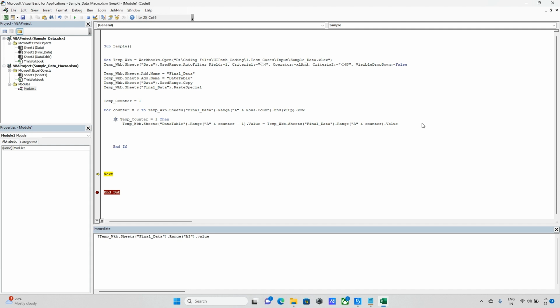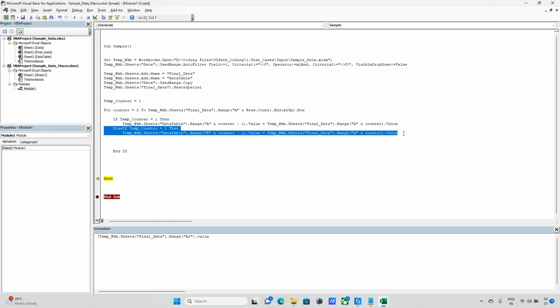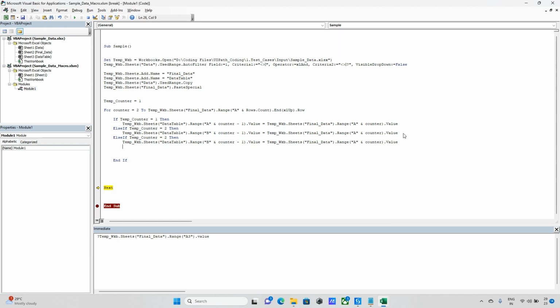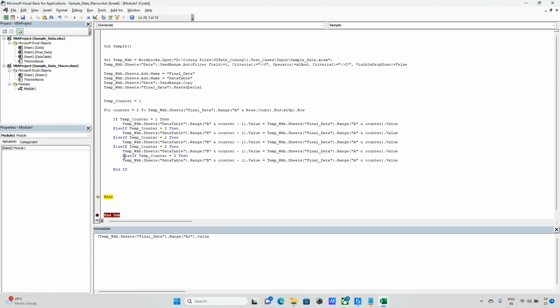In total my count is 6 now, so I need to do this 6 times. This is for else if, and I make the count 2. So this should be for the B. And this is as it is, so no need to change anything here. Let me update all the things. So 3 is done, 4, 5, and let me update this 6.